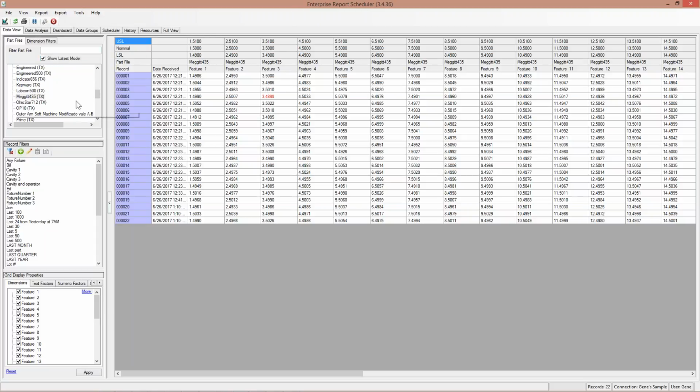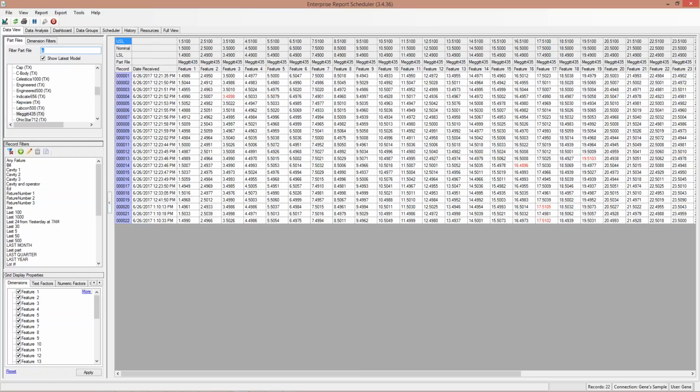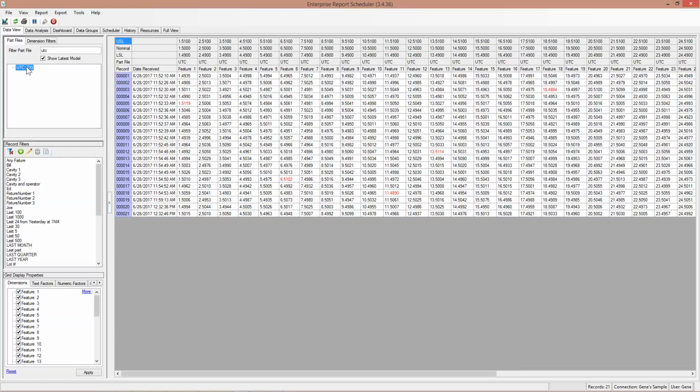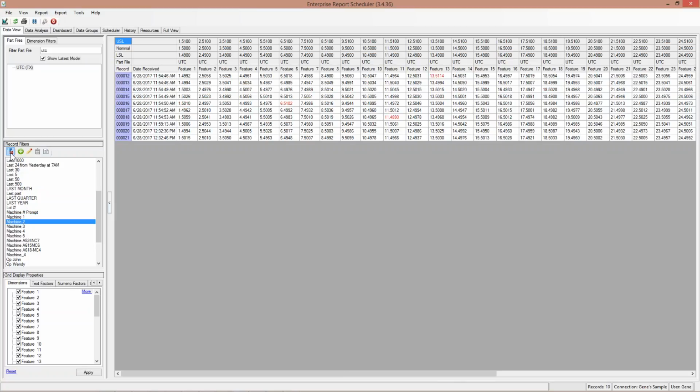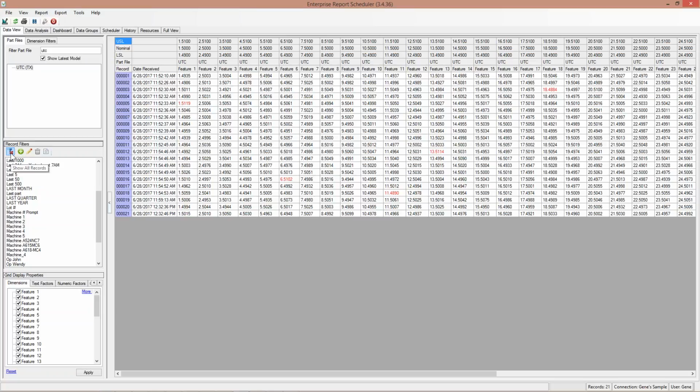I'm looking at the data display screen here, and if I were to refresh my screen and type in UTC, you'll see there's the data that we were collecting earlier during the demo, all the same data. All the standard reporting and filtering tools are here. You could do a machine 1 selection or a machine 2, just like we did in real time, Buddy and SPC.